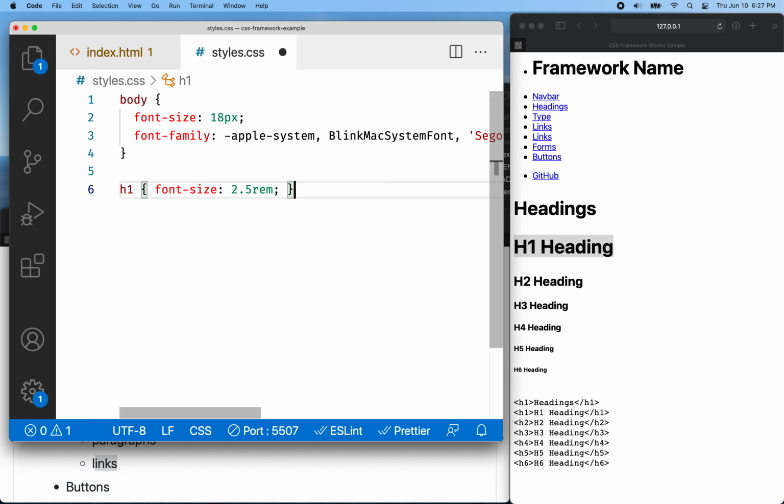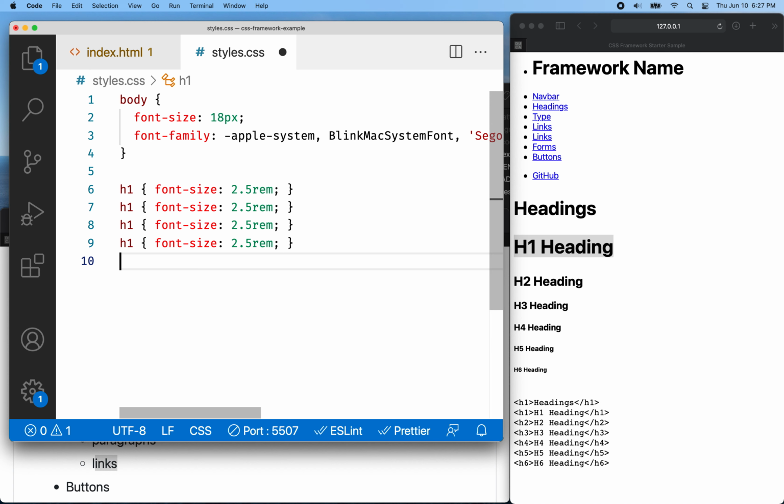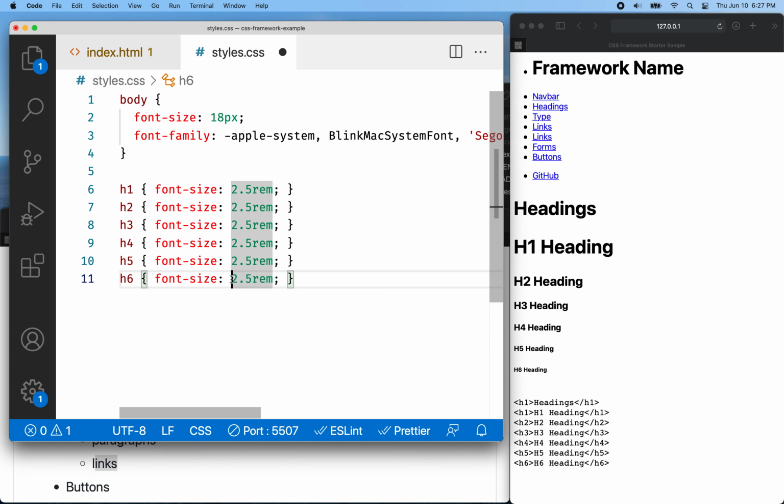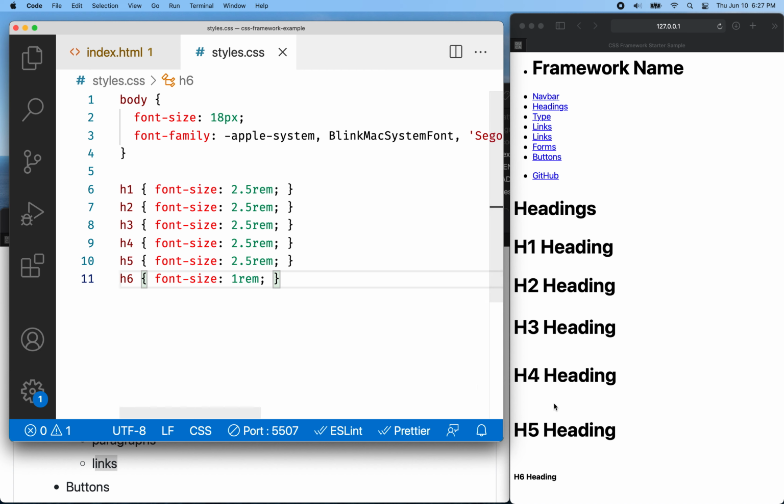So I'll do 2.5 rems. And then how big should the sub headings be? So what if I had H2, 3, 4, 5, and 6? I always feel like this H6 is too small, right? So I think I'm going to make the H6 1 rem, okay?